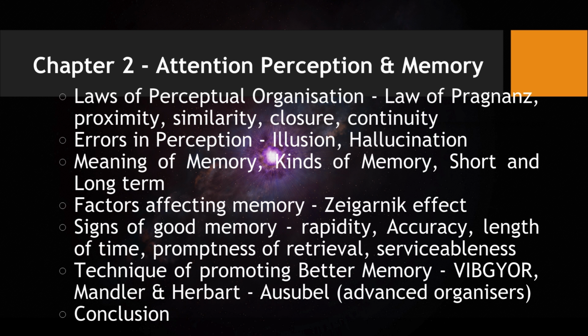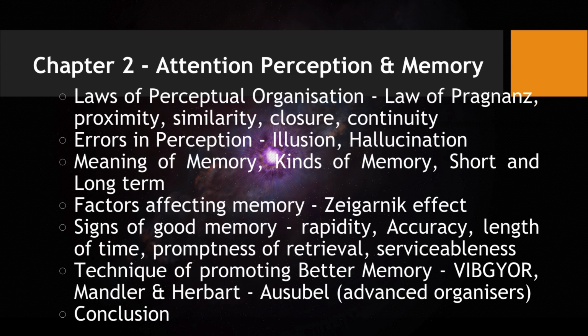Observational memory is of concrete objects and events, like the evidence of a witness to a bomb explosion, that is concrete evidence. Rote memory is for words and symbols. Generally by memory we seem to refer to rote memory and verbal learning. Memory can also be classified in terms of the duration of the retention period, as short-term memory and long-term memory.